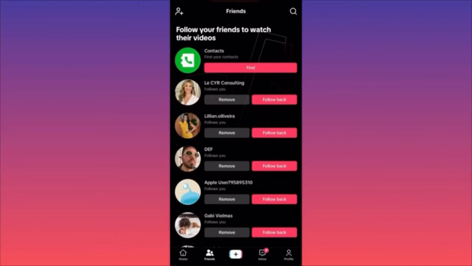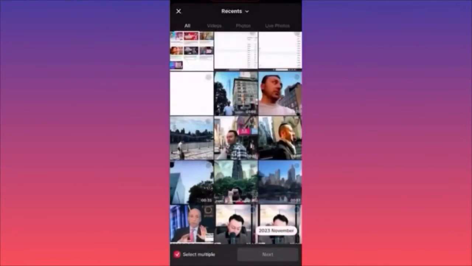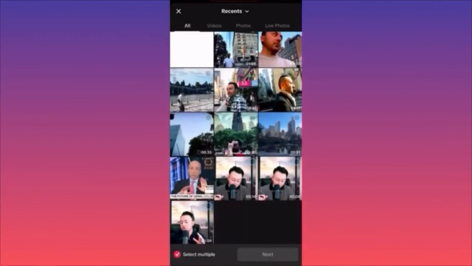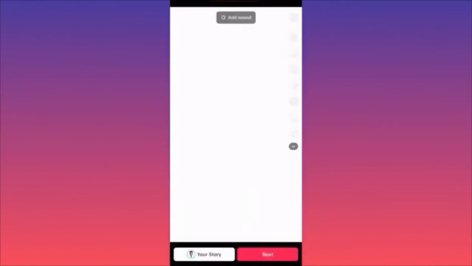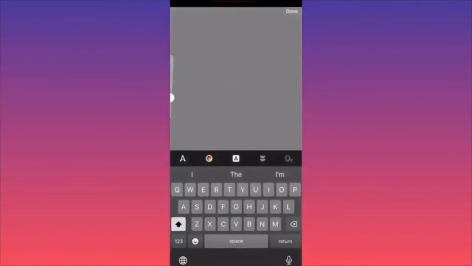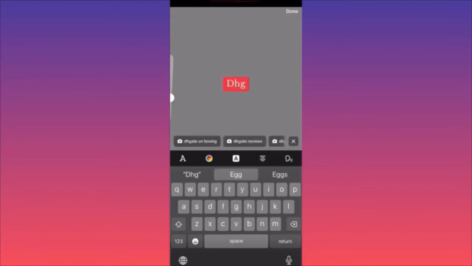The next option will be the plus sign. This is essentially where you're creating a new post. When you click at the plus sign, well, you have plenty of options. You can simply select anything that you want to upload. Let's pick this random white page. Right on the right side you have a small menu where you can input text, you can, for example, make the text larger, you can make the text smaller. When you're done, you hit done.